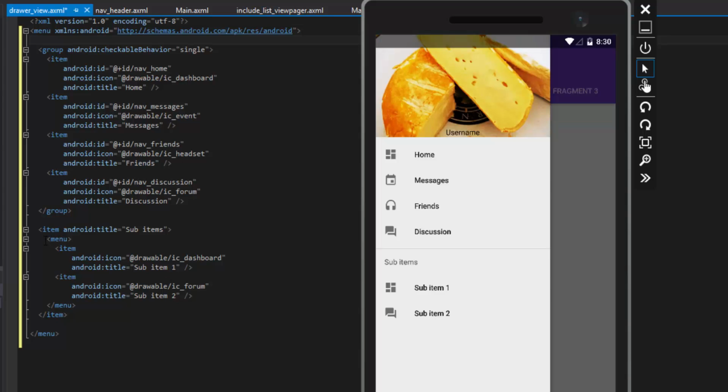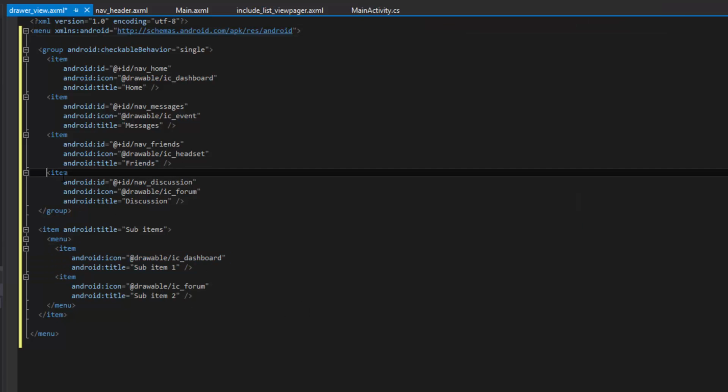And what we can have is another menu inside of it, so we can establish a menu inside of the sub item and have items inside of it, if that makes sense to you guys. Essentially we can nest items inside of this sub item, which is exactly what we're doing here. And this is how we lay this out. This is sub item 1, sub item 2, and we lay them out the same way that any other item would be, like this.